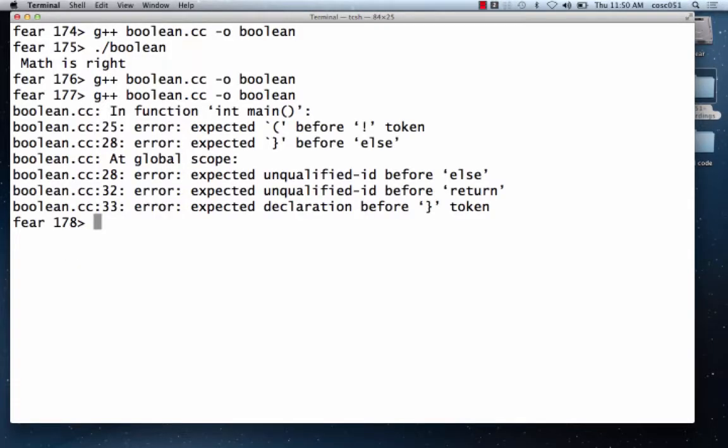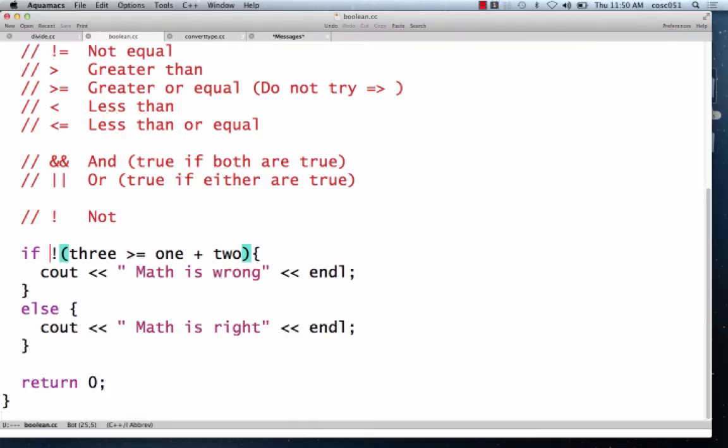So let's make the compiler barf again. And here it is, and it barfs out all the stuff. And when we debug, what do we look at when we're fixing? Only the first line. Don't look at this other stuff, okay? Because what it says is expected a parenthesis before the exclamation point. We go, okay, that's actually helpful. So I'll put a parenthesis in front of there. I'll go to the end.